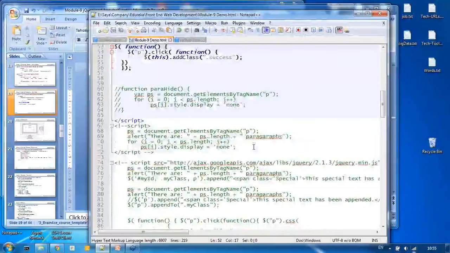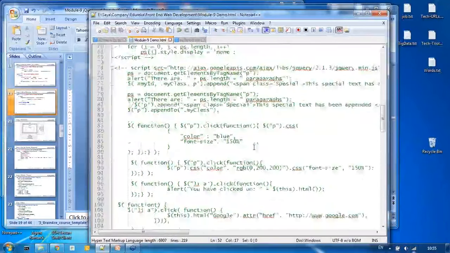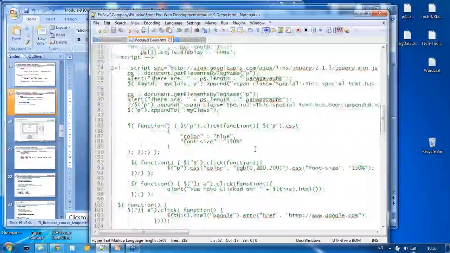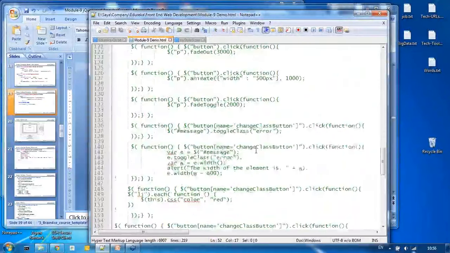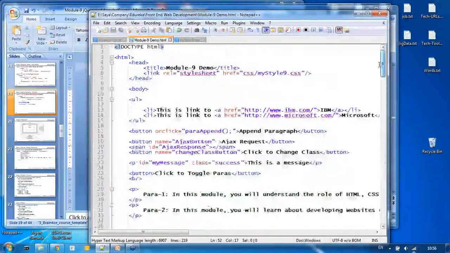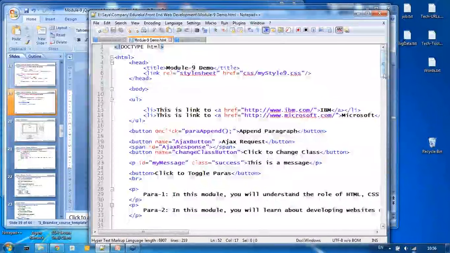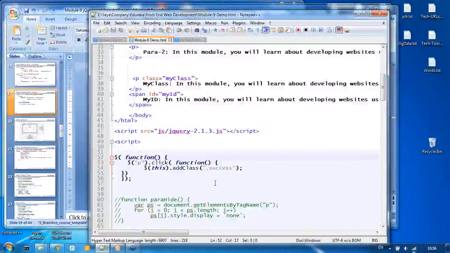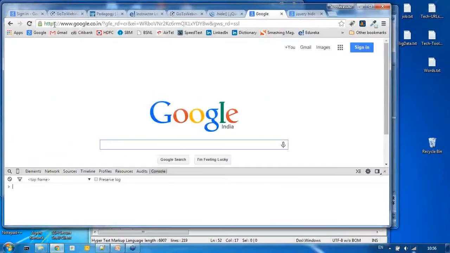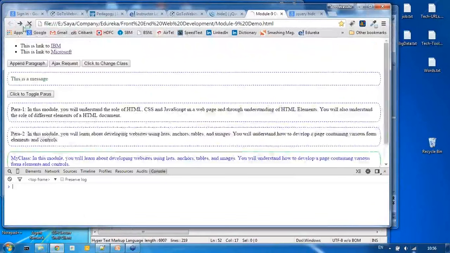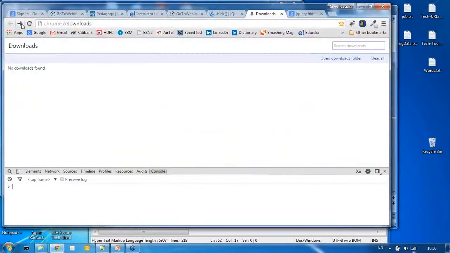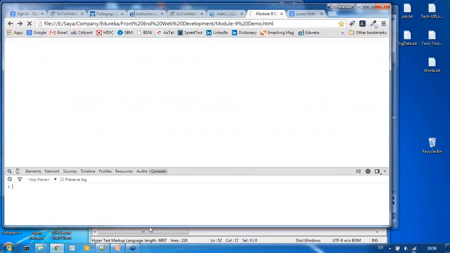I think I should have code somewhere down here for that addClass. Okay, let me just try. The only thing is if I try afresh, I might miss out on a few things, and again I have to debug it. So let me see if it works. Yeah, refresh it.